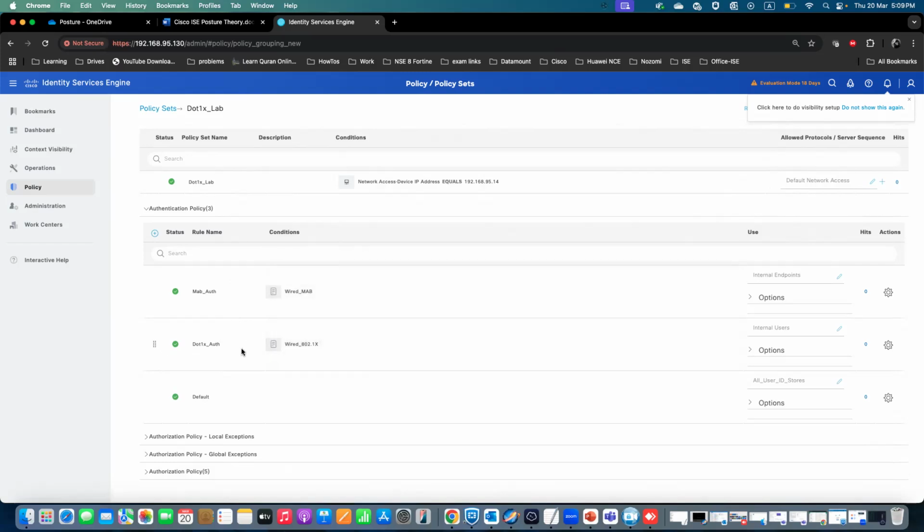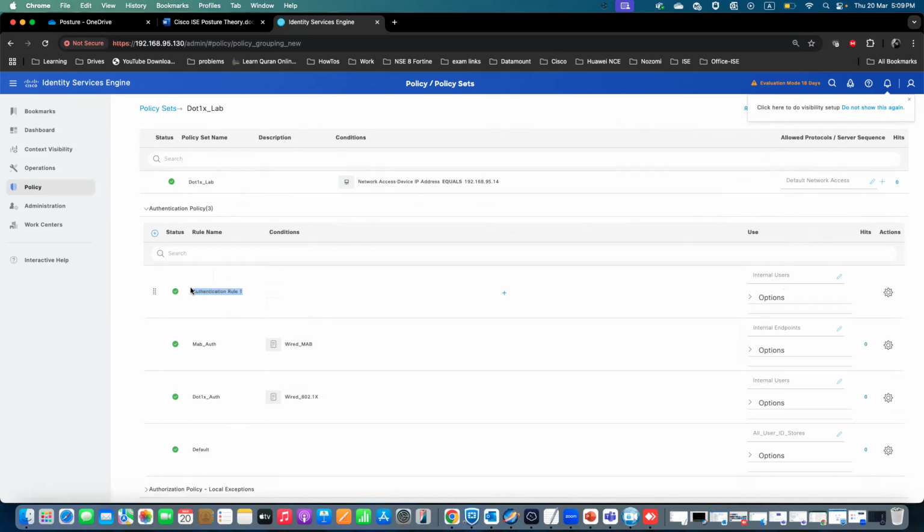So .1x, it will hit this policy, or I can create a new one like lab underscore posture underscore .1x.